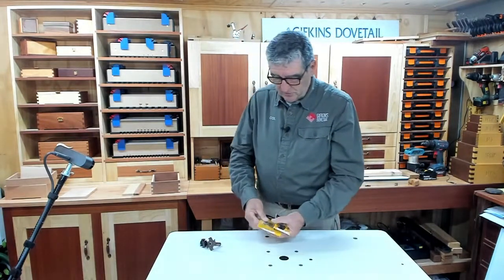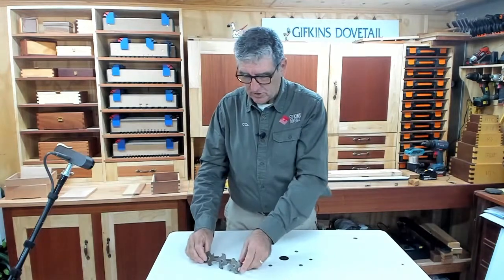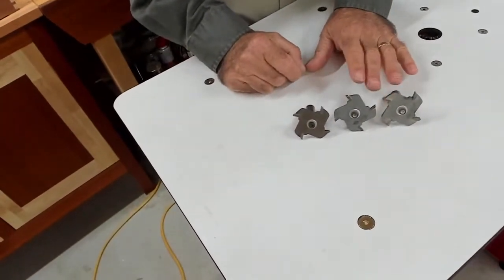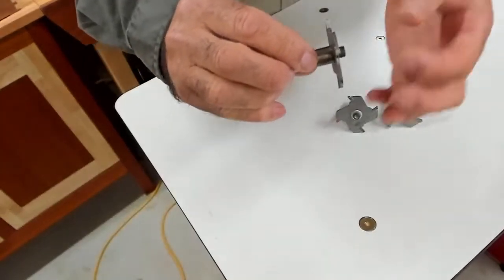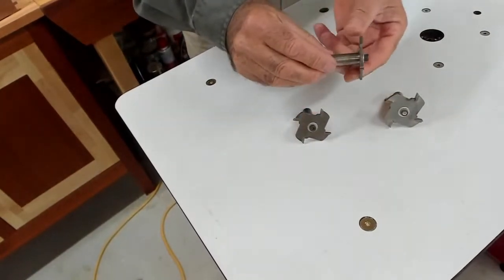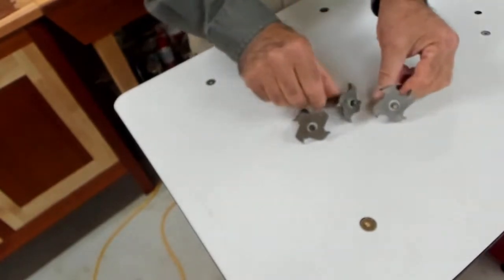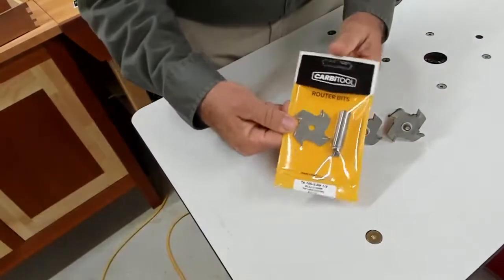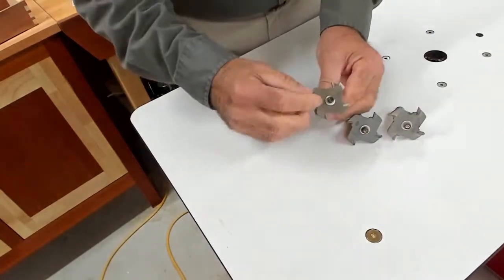So my first task — I might show you these. This is the range of slot cutters that I use. Now we don't carry all of these in the kit. The only one we carry is the 3.2, which as you can see is not very thick — very thin, 3.2. But you can buy from Carbitool: this one is a 4mm, and this one here is quite large at 6mm. They have a range of these. They come in a pack like that, and you need to assemble it when you get it. The washer goes on the top, not underneath.